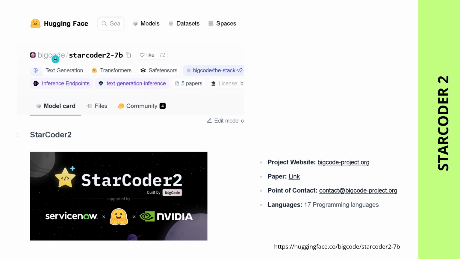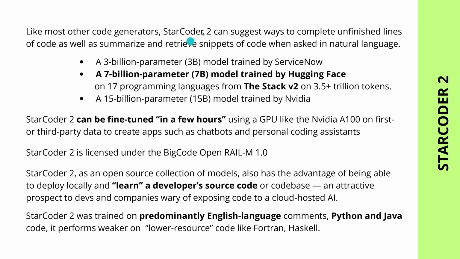And let me focus here on the version StarCoder 2 by Hugging Face, the 7 billion free trainable parameter code model. Here, your project website. And you know there are 3 versions of StarCoder. I focus here on the model trained by Hugging Face from the stack version 2 with 3.5 trillion token dataset. Remember, this is just a pre-training, and then you have to fine-tune your StarCoder 2 version, as NVIDIA tells us, in just a few hours on an A100 or an H100. So let's say it takes half a day or maybe a day on a non-super data center GPU.